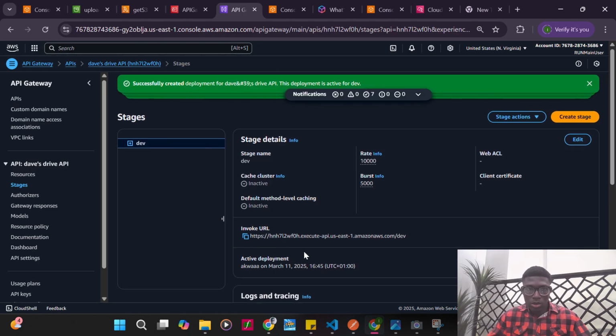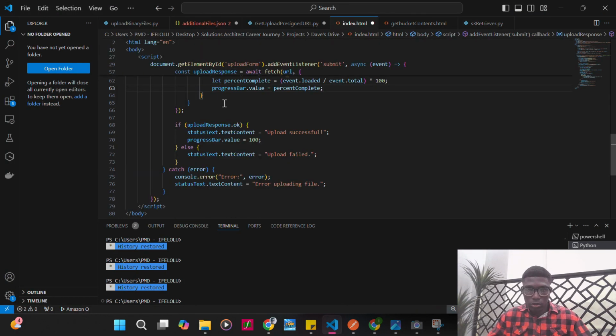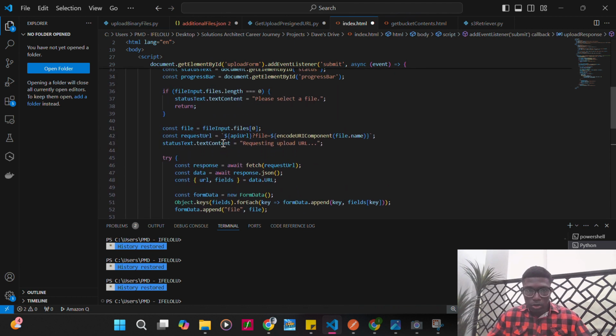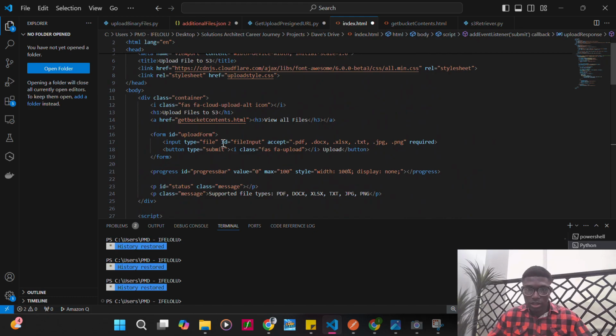Okay, so let me copy this and try it out. Okay, so I'm in my index.html file. Let me quickly go through or explain it as best as I can.